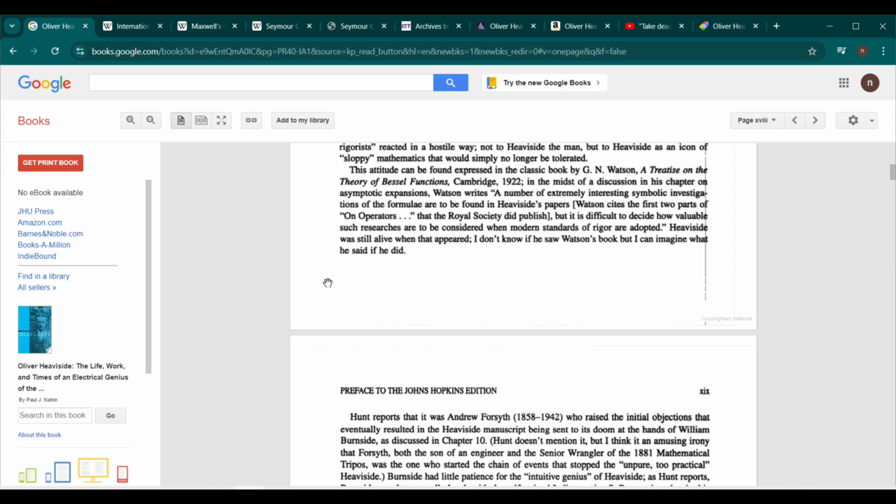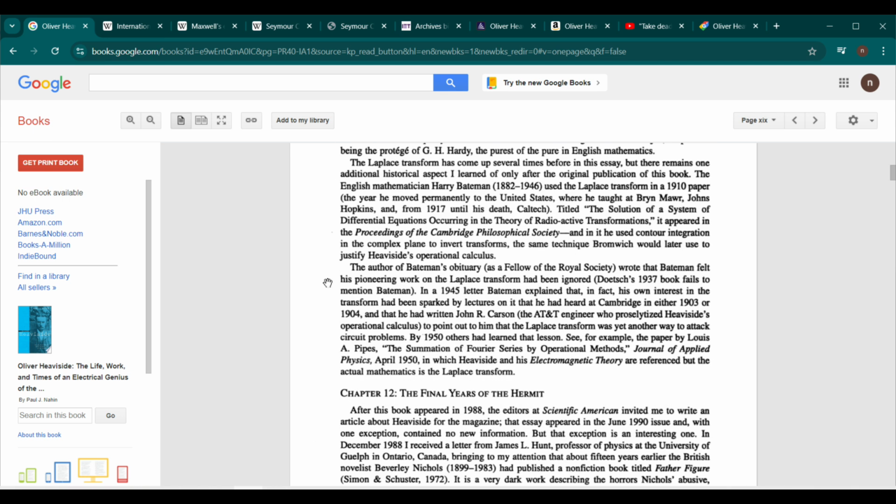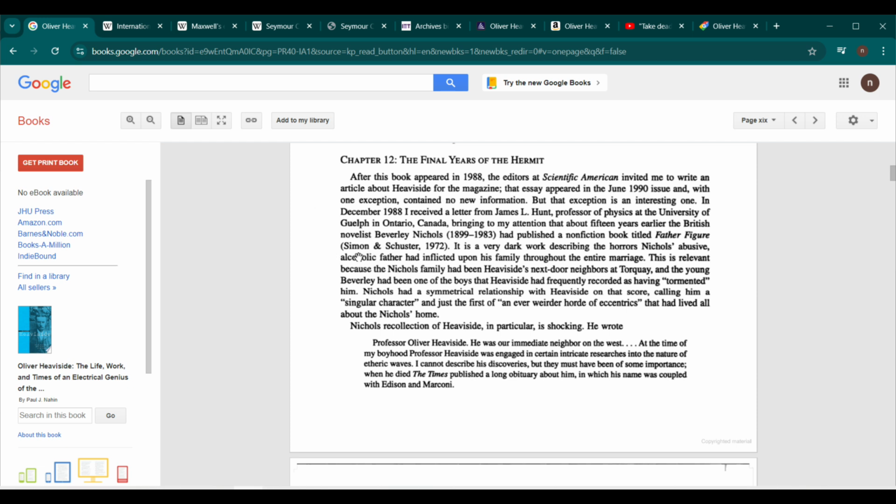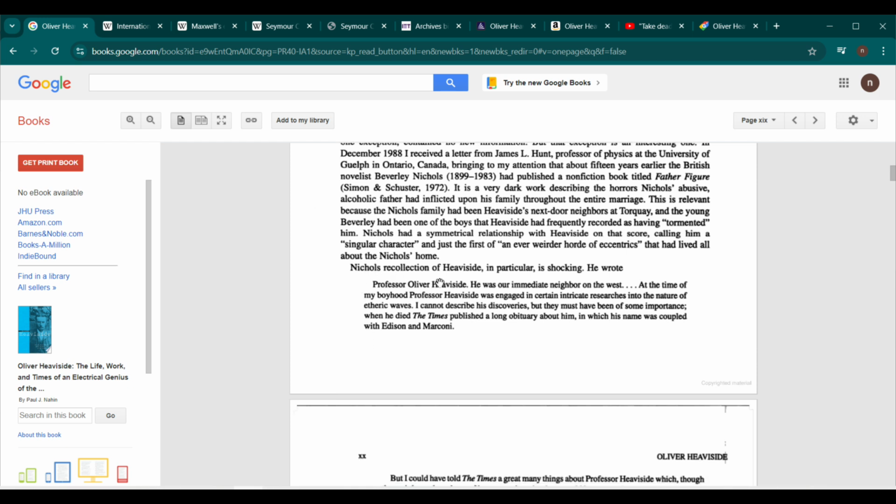I had thought I was reading it on a different chapter, but I must have skipped over to something else. Yeah, so this was the neighbor who apparently was one of his bullies. He tormented him. So he kind of writes in this innocent, boyish recollection of his neighbor. Him being sort of, like, I don't know, scared of him.